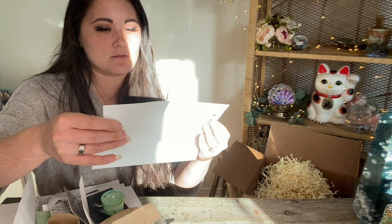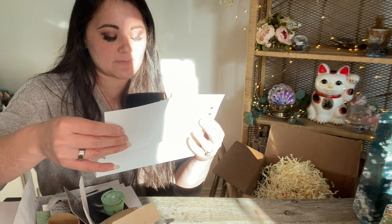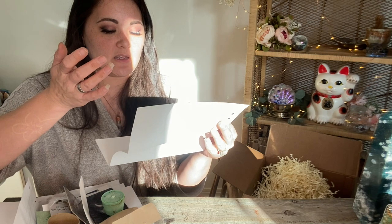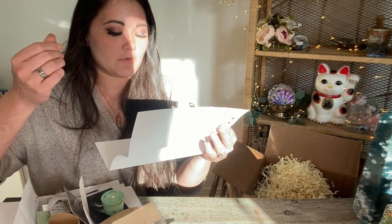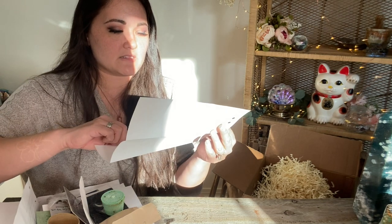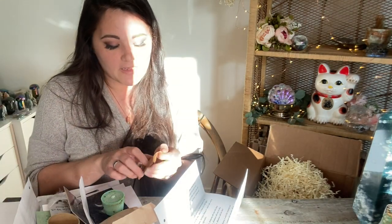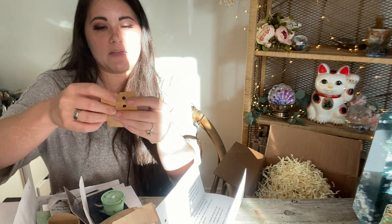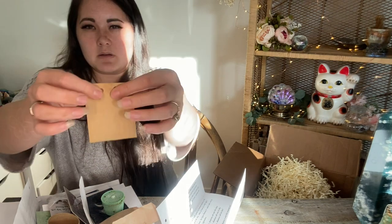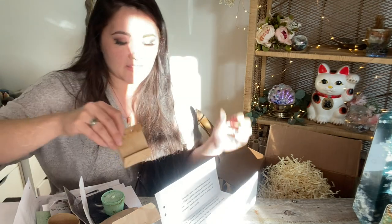So this is actually cinnamon powder — cinnamon is a really good herb for prosperity. She talks about something you do with cinnamon: you actually blow the cinnamon from outside in, keeping in mind that prosperity is entering your home along with the cinnamon dust in the wind, full of the energy that you put into it. So there is a little spell for prosperity with the cinnamon powder. It just came out a little because of the baggie it was packaged in — I'll let her know she can change that in the future.